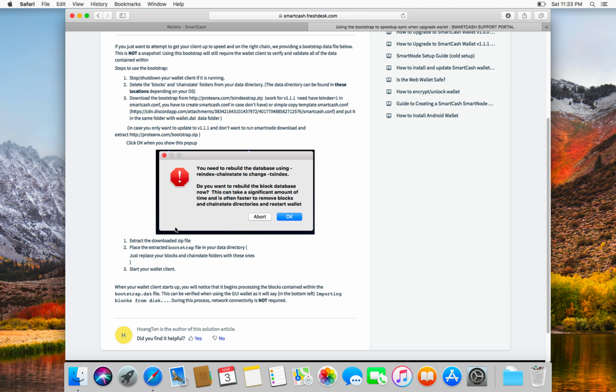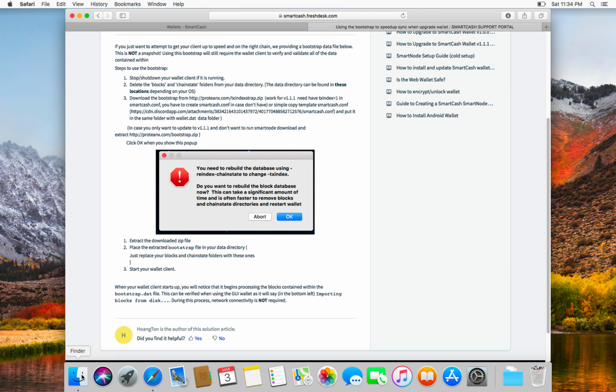If you are not going to be doing that, there's another Bootstrap, which is this one, just the bootstrap.zip. I'm going to be using the tx index strap, usually for people that want to do smart nodes, and even if you're not, it's pretty easy to put that configuration in, so I'll show you that as well. But this is just for your information. And always, if you don't put the tx index equals 1 and you download the tx index strap, it's going to re-index all the files, so it'll literally take longer than actually just downloading it from scratch.